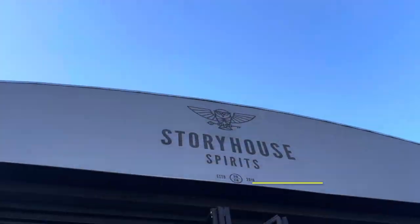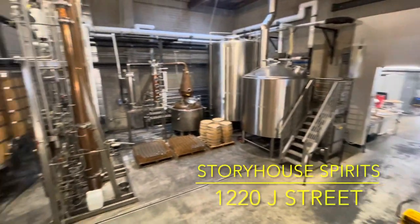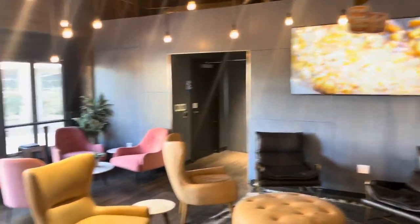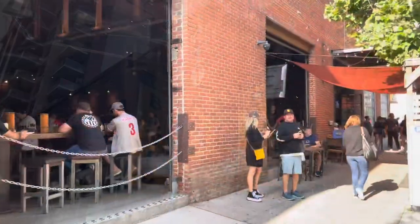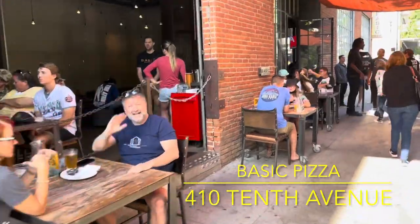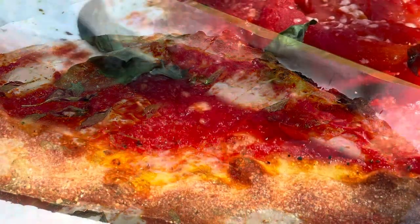Just up the block at Park and Jay is Storyhouse Spirits, with a chef-driven kitchen serving excellent food, a busy street-facing bar, and a working distillery producing their own vodka, gin, whiskey, and rye. There's additional seating upstairs overlooking the distillery, and they're open at 3 p.m. Thursday through Monday. Basic Pizza is at the corner of 10th and Jay. They serve fantastic brick oven thin crust pizza, an excellent salad with pears, walnuts, and gorgonzola cheese, a good selection of beers, and a great dirty martini. They open for lunch at 11:30 and stay open until midnight seven days a week.